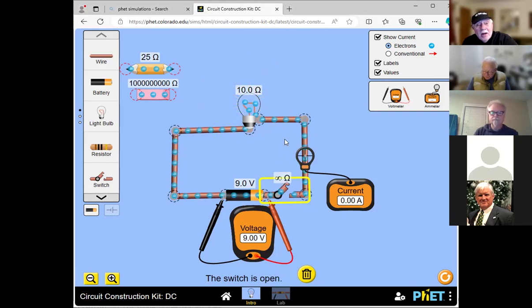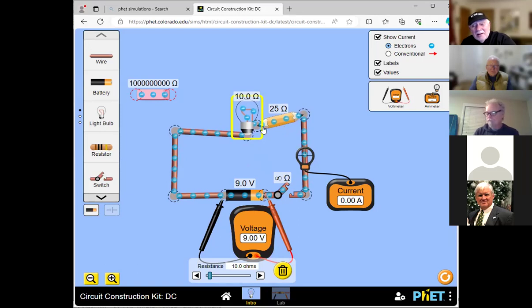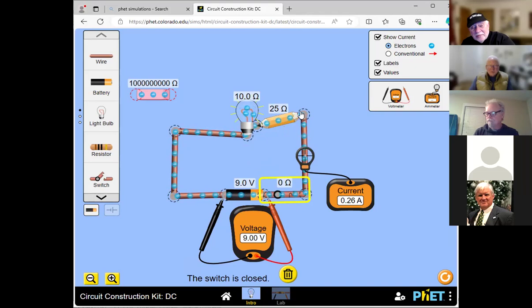Going to open this up. I am going to remove this wire and put a pencil in its place. Okay. Now, lead pencil is really not lead, it's carbon. Now, what happens when we turn it on? That amount of carbon has a resistance of 25 ohms. Resistance is kind of what pushes back or limits the flow of current, and it starts heating up. It's almost like rubbing your hands together, that resistance to motion, you start feeling heat. And you can see there's not very much current going through because of the resistance.